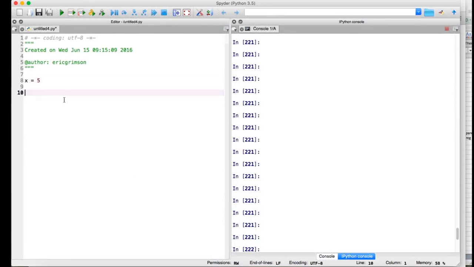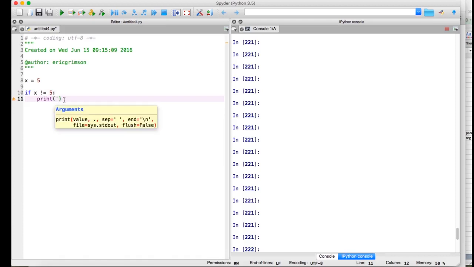I'm going to set x to the value 5. And then I'm going to create a little conditional. I'm going to say if x is not equal to 5. And remember, I'm going to close that conditional with a colon to tell me I'm at the end of it. When I hit a carriage return, the editor automatically indents, which is really nice. I know that the next set of things should be indented. So in this case, I'm going to say print out, I am here. I have no idea why, but it seems like a reasonable thing to print out.